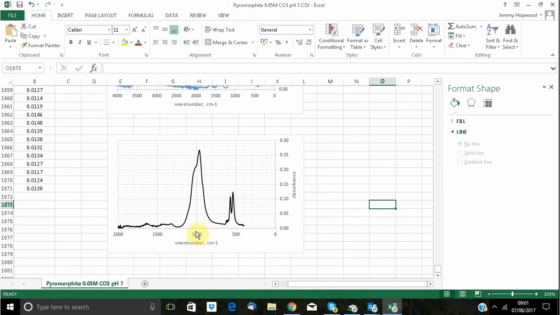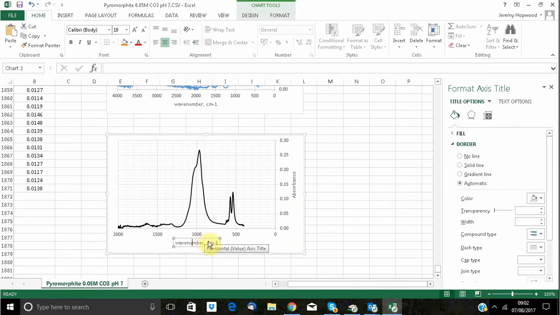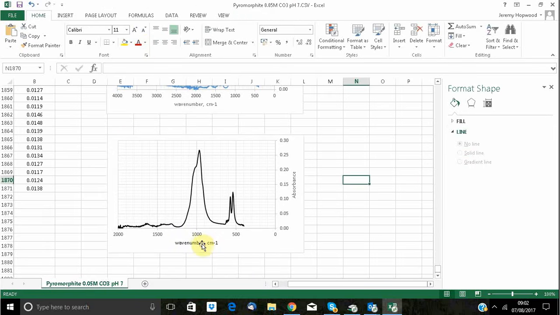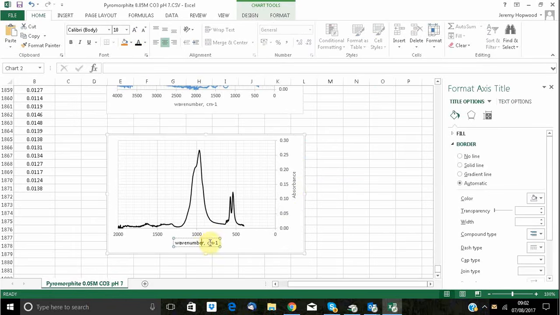The other thing is, there are other things on here which you can do. For example, this appears to be in grey, and you might want to change this text to black so it's easier to read. That doesn't seem to work. Yeah, that is already black.